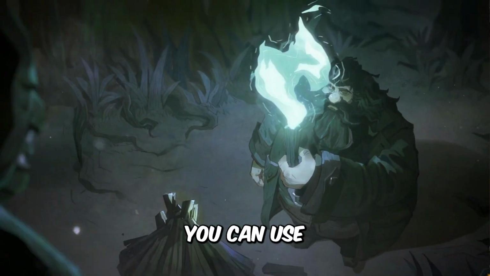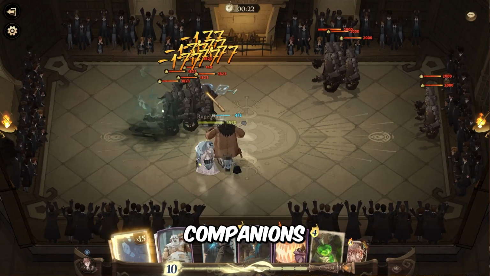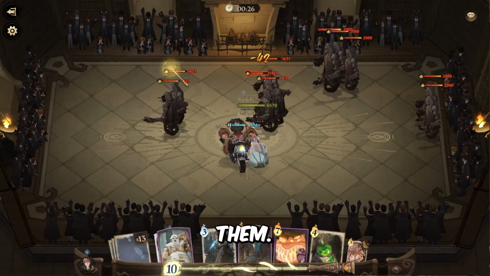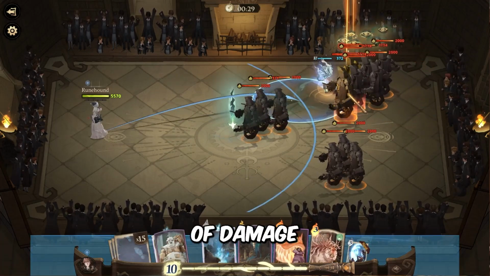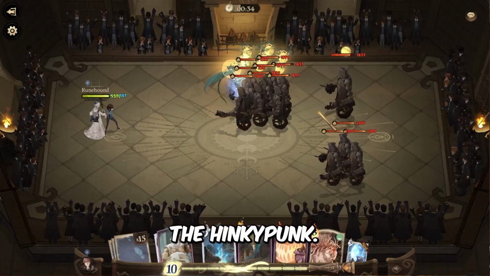As for companions, you can use the Hinkypunk with Hagrid. You can make enemy summons and companions travel along a path while you use Hagrid to ram into them to defeat them. Robin can also deal a lot of damage to enemy summons and companions since they'll be grouped together as they follow the Hinkypunk.